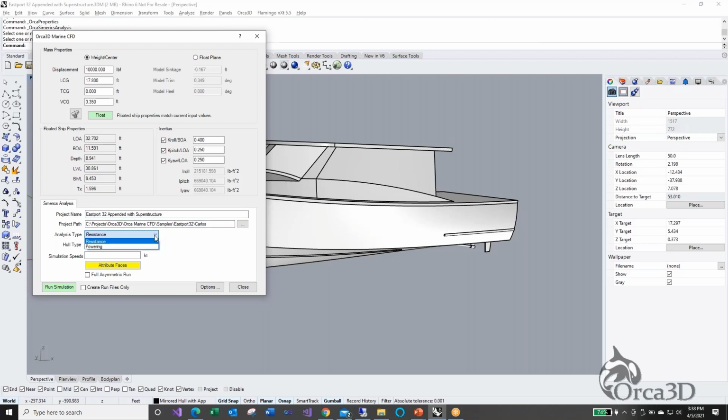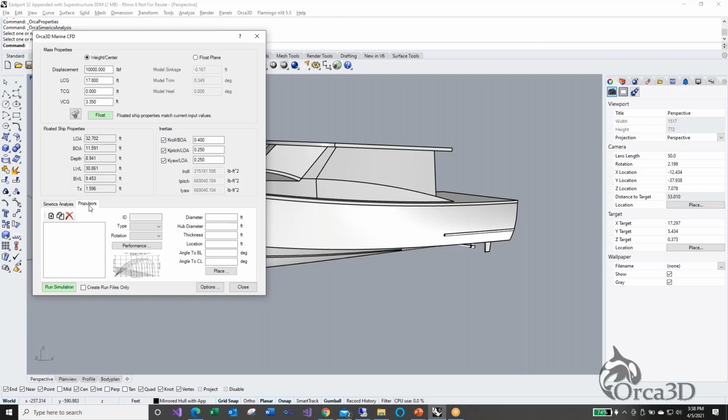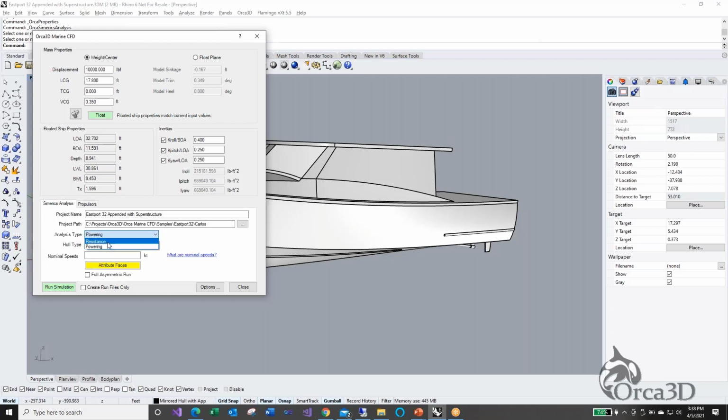You remember there were two types of simulations you could perform: the resistance, which we also called the towed run, or the powering, which we also called the self-propelled run. Remember, the main difference is that in a powering run, you have a model, a representation of the propellers, whereas in the resistance run, you don't. So as a result of that, if I select powering here, I get a new tab to define my propellers. Because if I'm going to have a model of my propellers, I need to have some way of inputting that information. But when I choose resistance, you don't need the propellers because they're not in the model. So we're going to start with the demo with a resistance simulation.